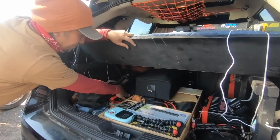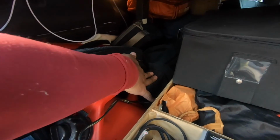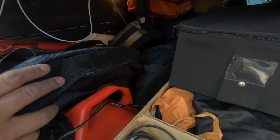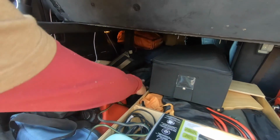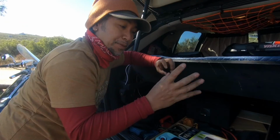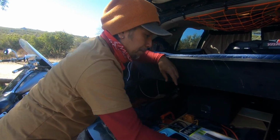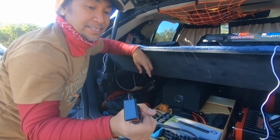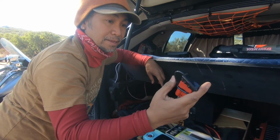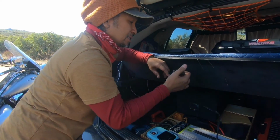Over here I have an air compressor. The air compressor is a Smitty built air compressor. When I air down the tires, I could pump them back up. And actually I converted that. Usually it comes with the prongs attached to the front battery, but I converted that so I could plug it right into here, to these, I forget what kind of connectors these are called.